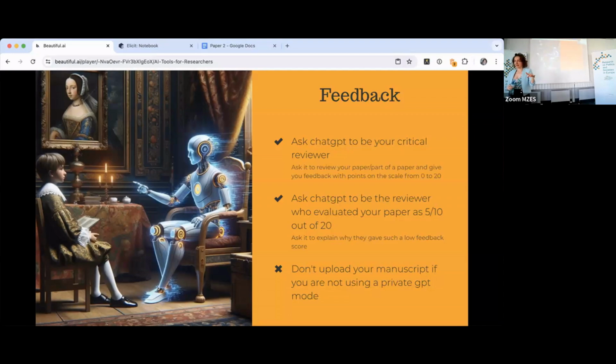So to me, it's my baseline. If AstraZeneca is doing that, I can probably be okay as well. Or at least, the secrets of AstraZeneca would be in the same box as my paper. But basically, of course, to get the feedback from ChatGPT, you need to give it your draft.